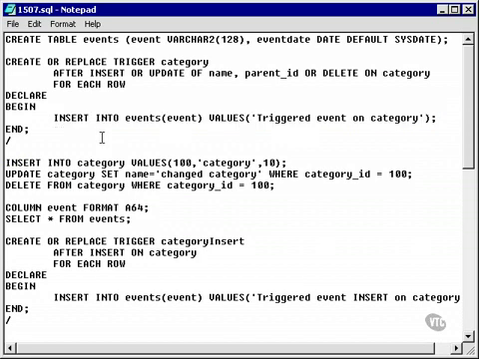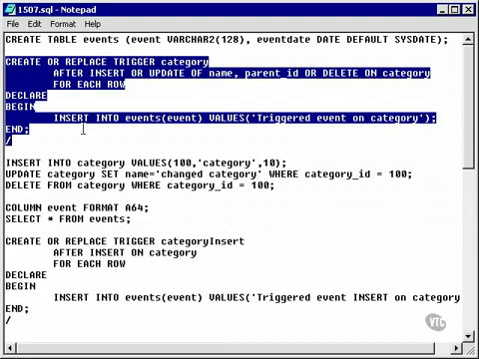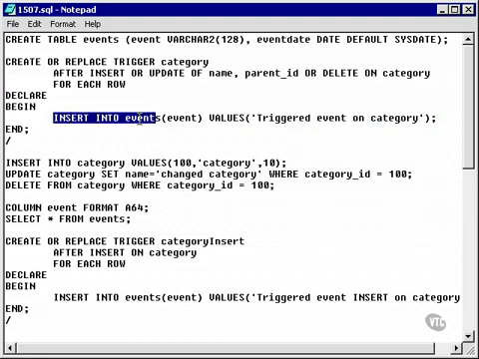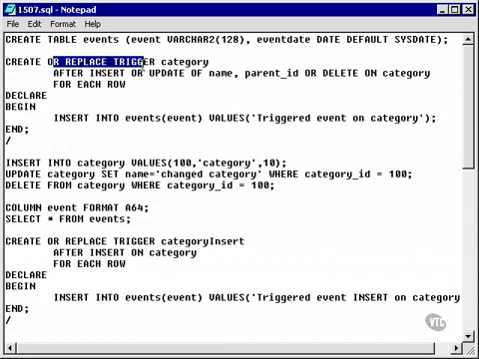That can cause other problems, because triggers can fire other triggers. What would happen if this happened to be an insert into the category table? So, this insert would fire this trigger. It would execute an insert in the category table, if this was a category table insert, which would in turn fire the same trigger again itself, so it would recurse infinitely into this trigger.